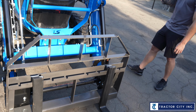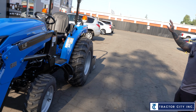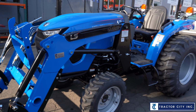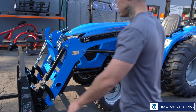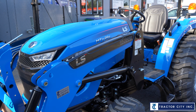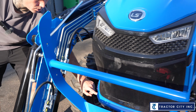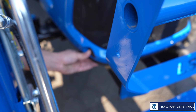So that's going to be the MT226 economy. We did the front seat, we talked about the back, we talked about the front loader. Let's see, the only other thing I can really point out, just to kind of give you a quick show, is this guy right here is going to be your hood opener. There's a push button here, so that's how you open the hood on this one.